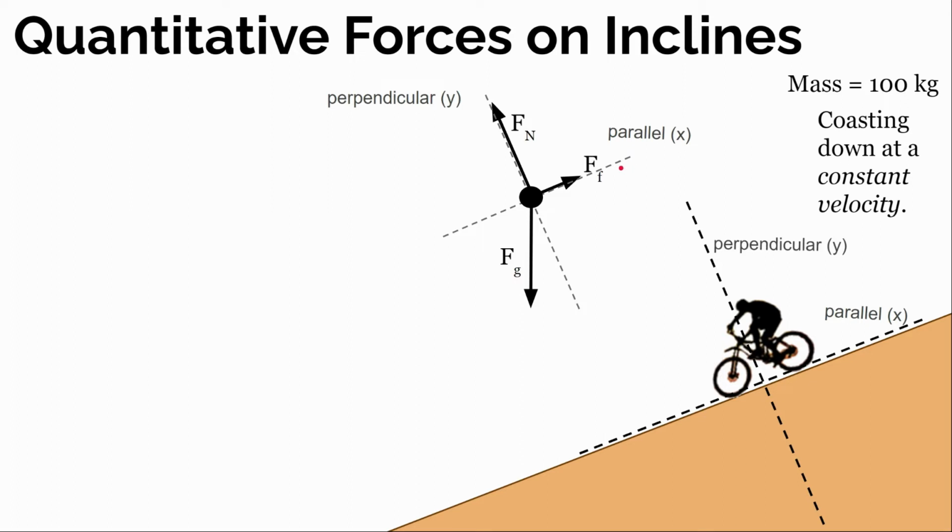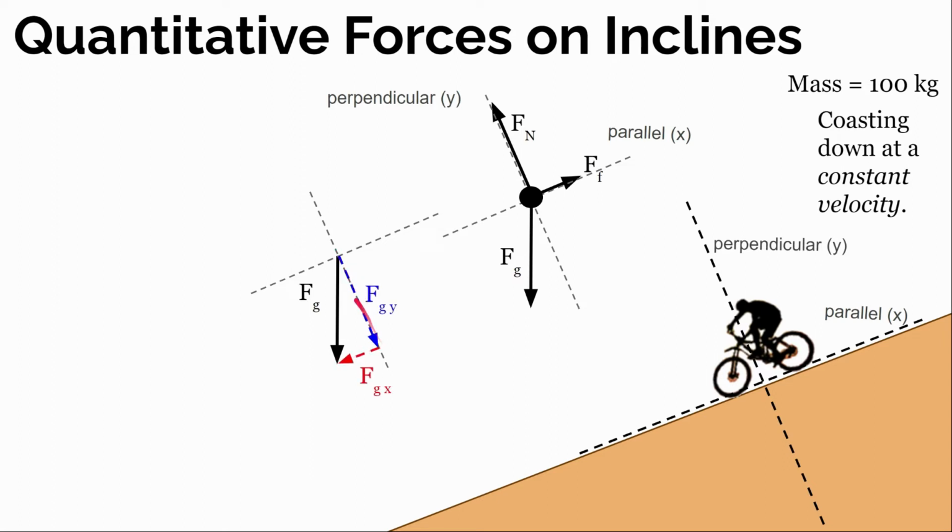But again, remember, we want to figure out exactly how big the gravitational force is in newtons, exactly how big the normal force is in newtons, and exactly how big the frictional force is in newtons, assuming that the combined mass is 100 kilograms and the biker is moving at a constant velocity. So remember, whenever we have a force that's not in our x or y direction, whether that's the normal horizontal and vertical directions or our rotated coordinate system, we want to find out how much that force is in the x or y direction. What's the component of gravity in our y direction, and what's the component of gravity in the x direction, right?